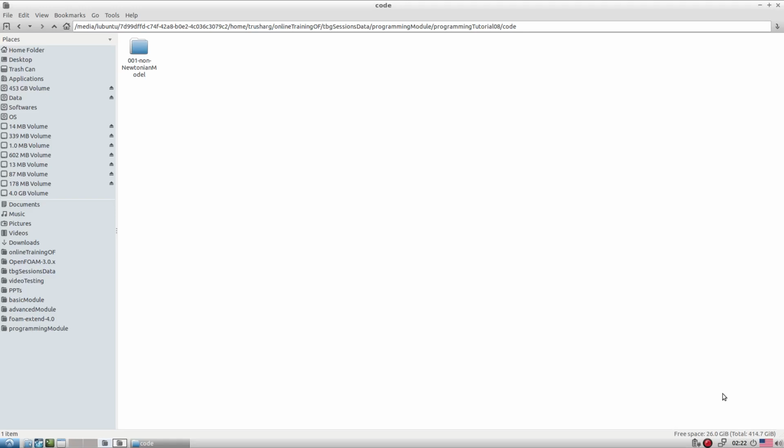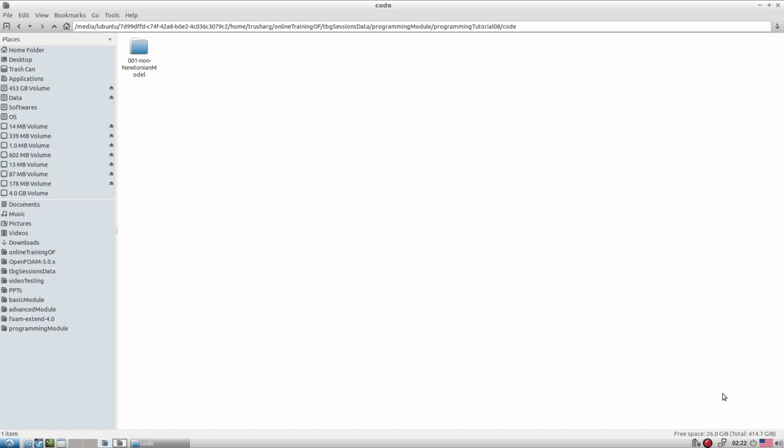So let's try to implement the temperature dependent viscosity model. In the previous case, we adopted the non-Newtonian and Newtonian aspect. If there is a non-Newtonian fluid, we have different models, and we coded one model, and based on that we were able to solve the non-Newtonian fluid flows. In a similar line, let's look at the temperature dependent viscosity.